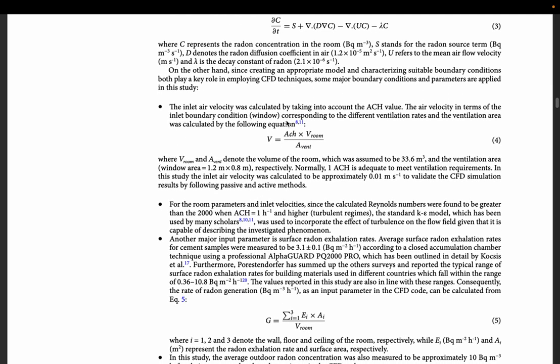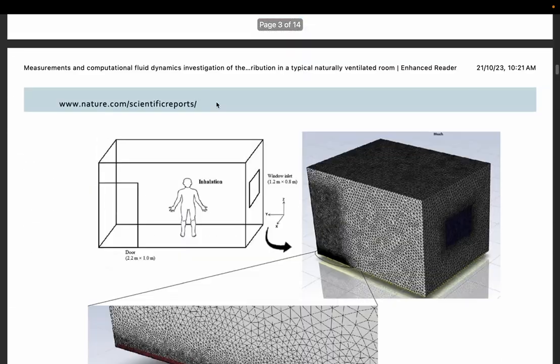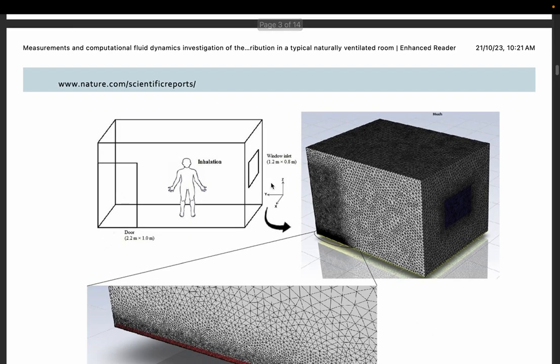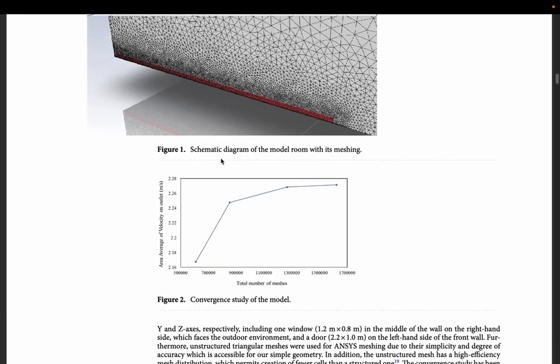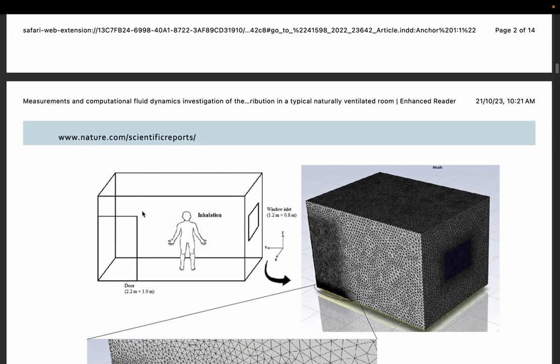Then your boundary conditions are specified. The velocities are specified at the inlet. If you recall the schematic, you have the doors, one inlet and one outlet, and then you have to specify the velocity on all other walls. And for concentration, to solve the concentration equation, you also need to specify concentration on all the walls. Since it is an unsteady problem, you also need to give the initial concentration and initial velocity distribution throughout the room.